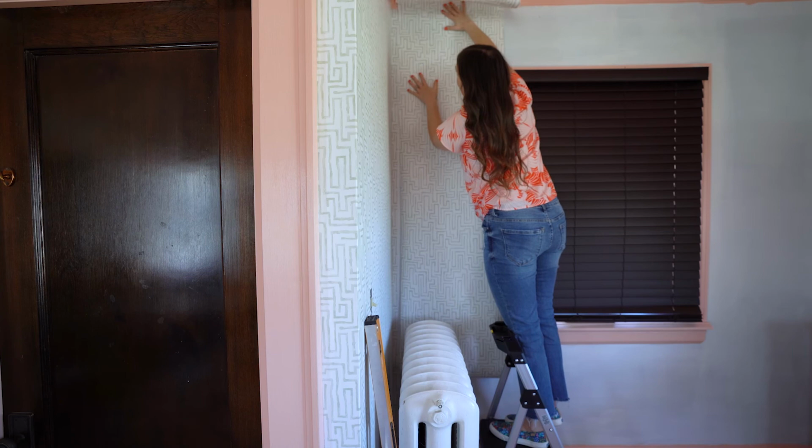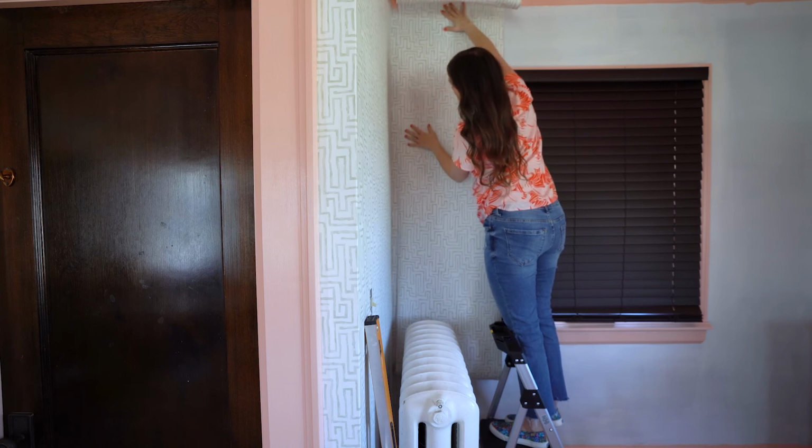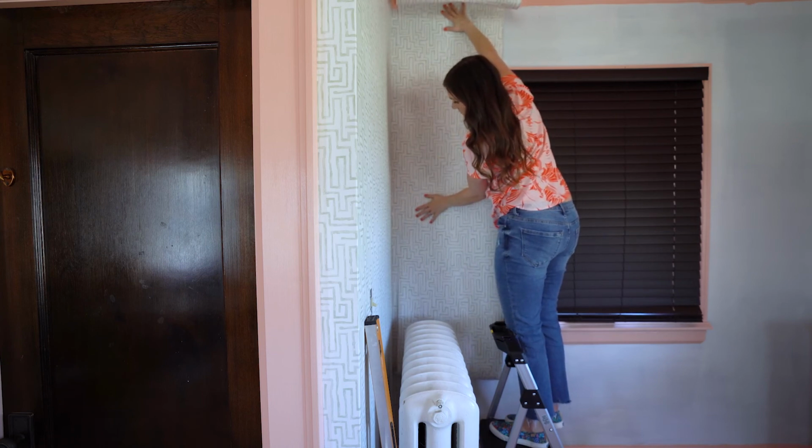Once you've ensured that your edge is straight, you can continue hanging new strips as normal. And that's it. I know that wallpapering can be a little bit intimidating at first, but with a little bit of practice and with help from these tips, you're going to be a pro in no time.